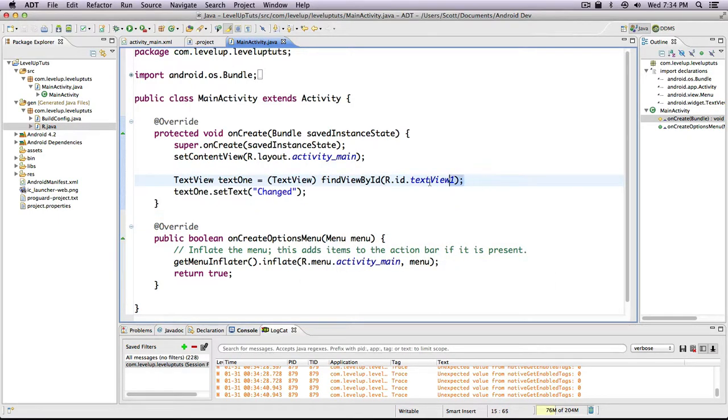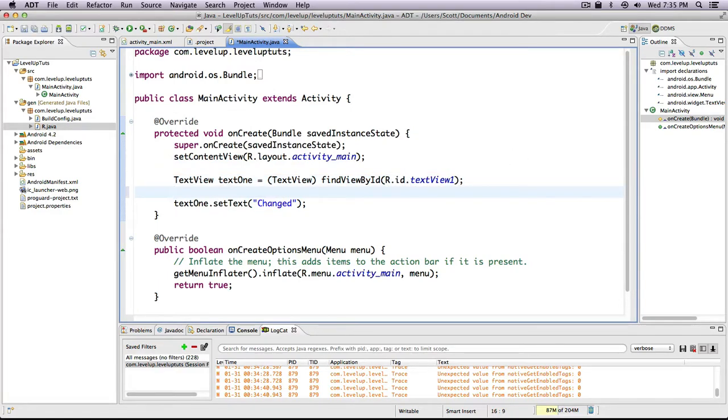So the same way we referenced our text view, this find view by ID, and then we pulled the resource right here using R.id.textView1, we're going to do the same thing to find our button. The data type here is actually going to be Button this time instead of TextView, and we're going to call our button pushMe, and notice the camel casing on the naming of that variable.